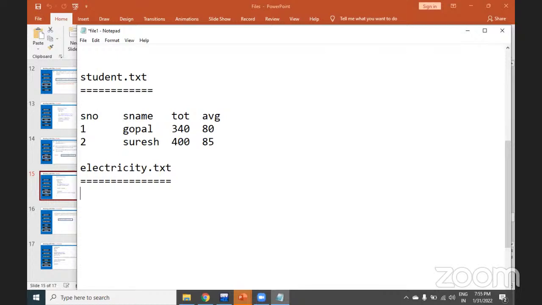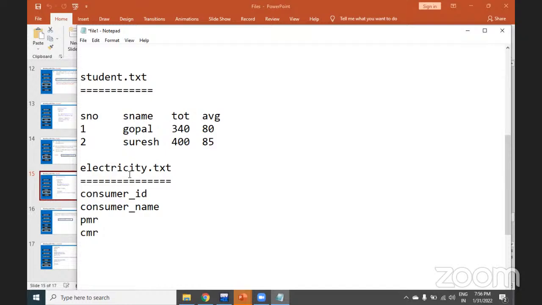Consumer number, so consumer ID, consumer name, and what is your present meter reading? Your previous meter reading. Since both present and previous start with P, that's why I say previous meter reading, current meter reading.